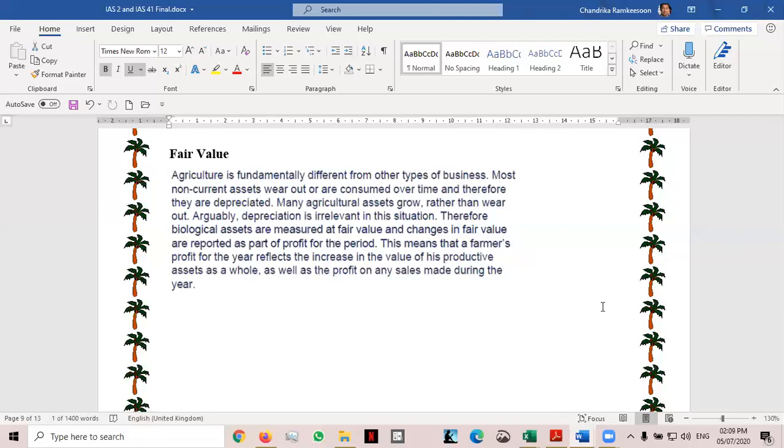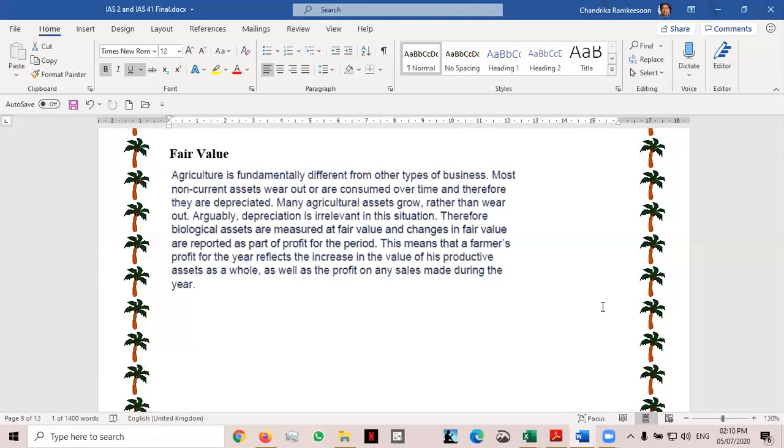See, in other words, as the biological asset grows, say the pig, it means that the meat potential is increasing as well. So to treat this in a similar manner as IAS 16 does and charge depreciation and whatnot will clearly be incorrect, because you're told many agricultural assets grow rather than wear out. Now, of course, at some point, they may no longer be producing.